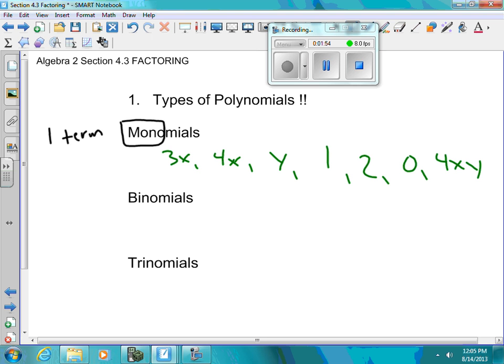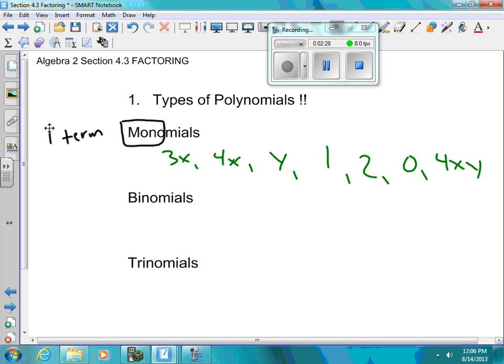Those are monomials. Now notice, you're saying, well, there's 3 terms there, there's 2 terms there. No, they're being multiplied together. If they're multiplied together, that counts as one term. You say, well, if it's a fraction, if it's x divided by y, that can't work. That's not a polynomial. So, as many things as you want to multiply together, you could have 10 terms multiplied together: 4, a, b, c, d, e, f, g, h, i, j. It's all multiplied together. It's a monomial, one term. We start putting pluses or minuses between terms, now we're getting something other than a monomial.